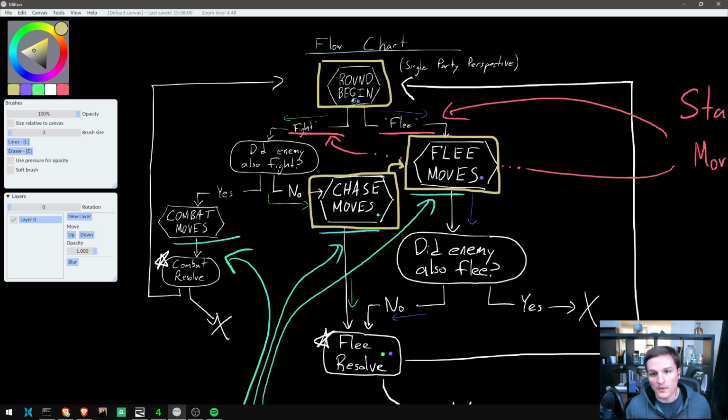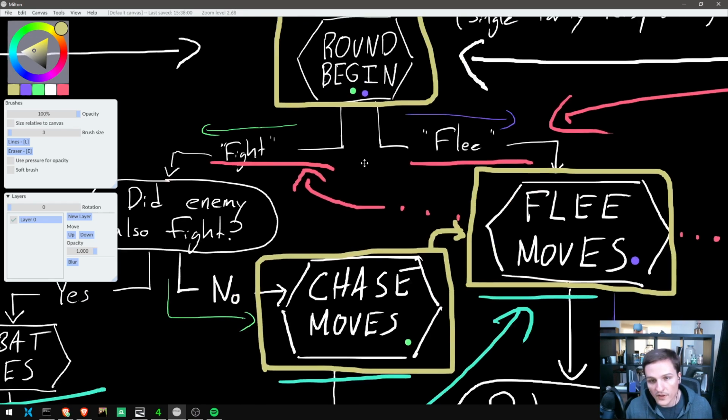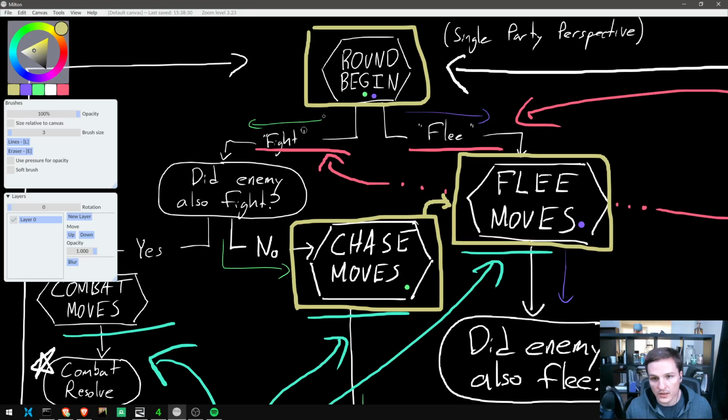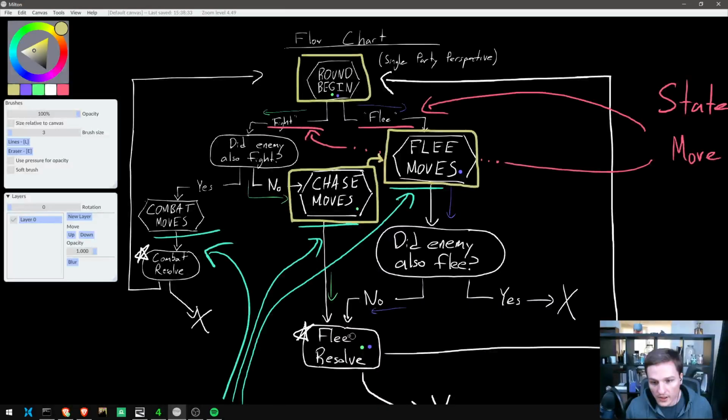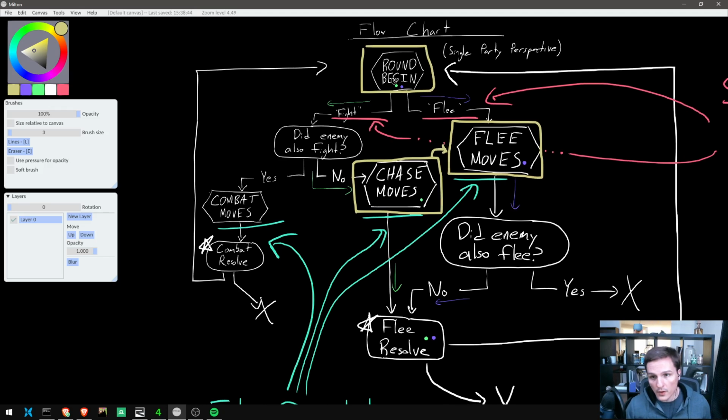The next piece of this picture is there's a green dot and a purple dot. Hopefully they're distinguishable for everybody pretty easily. Green, green, green, green, green, and purple, purple, purple, purple, purple, right? The green dot is one of the parties, the purple dot is the other party. Before, they would both be on this state together. They'd make some moves, a resolve would happen, and then we'd repeat or we'd exit.